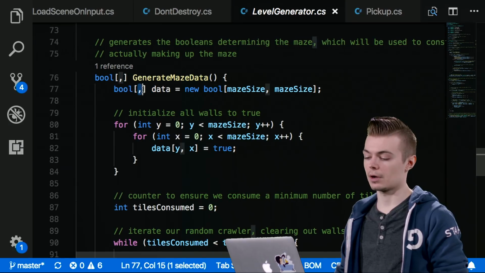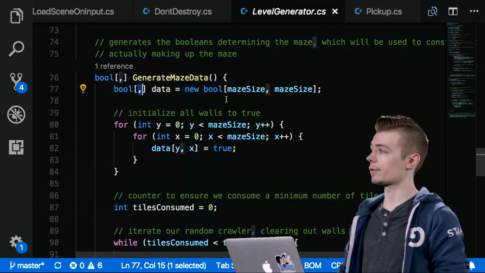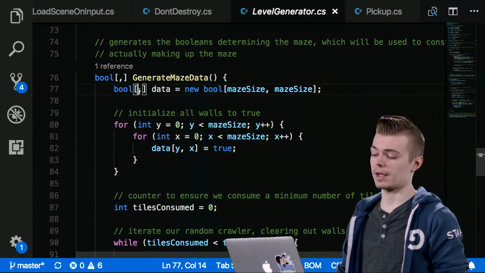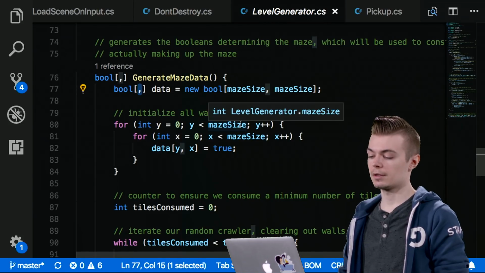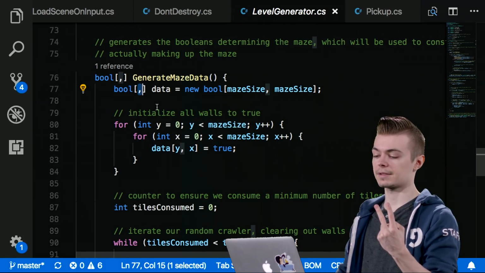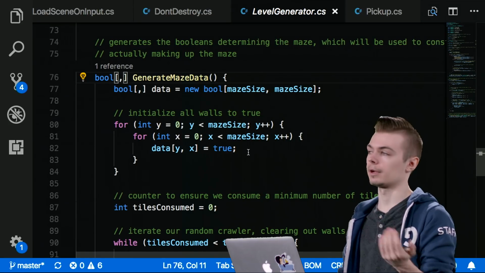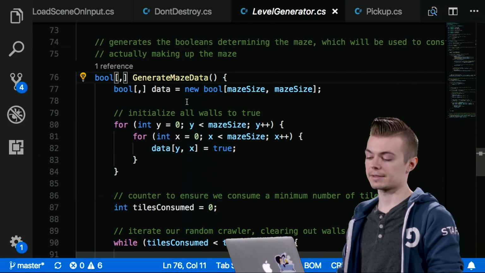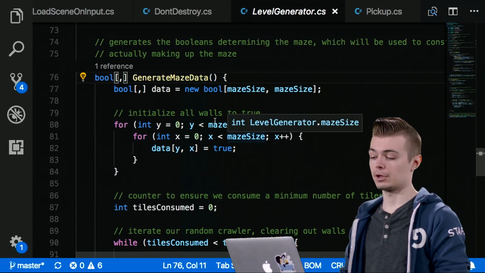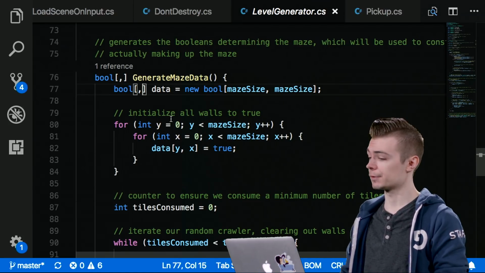Notice that in C#, to create a 2D array, it's a little bit different than in a lot of other languages. It has its own set of syntax for that. You have the array syntax that you're probably familiar with, but then you also have this comma. And that comma is to designate that there are 2 arguments to that index syntax. It just means an x should go here, and a y should go there, basically, or a yx. And that's a 2D array. And you can make it as many dimensions as you want to. Just add more commas to it.